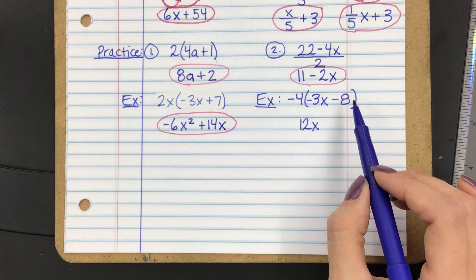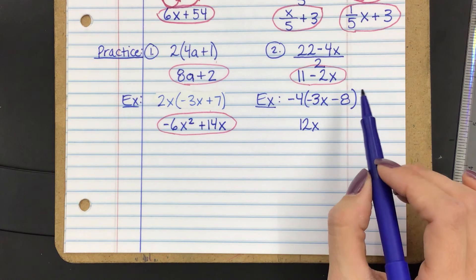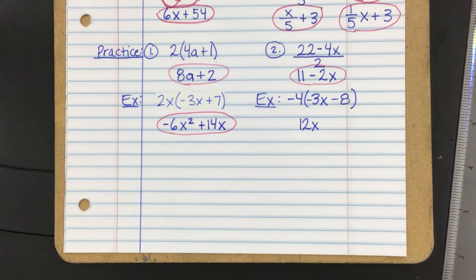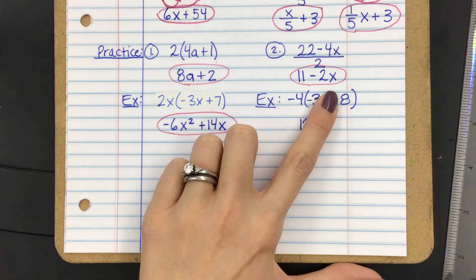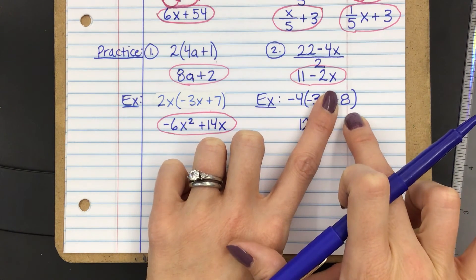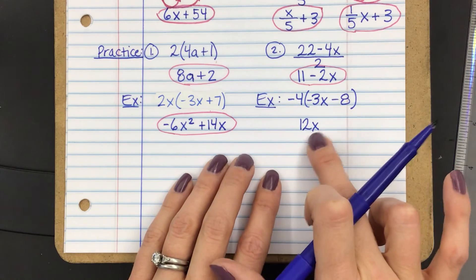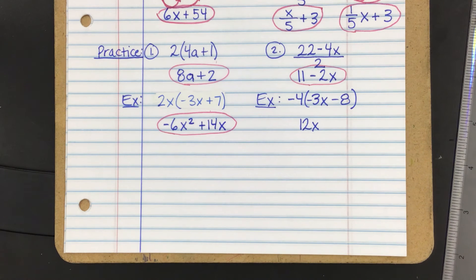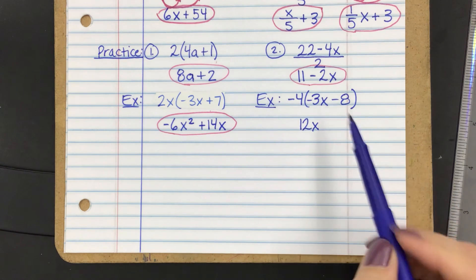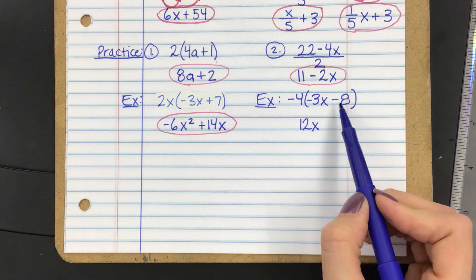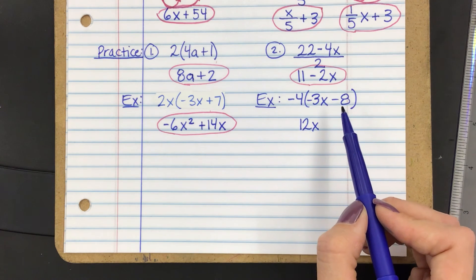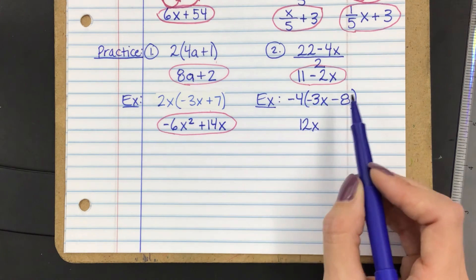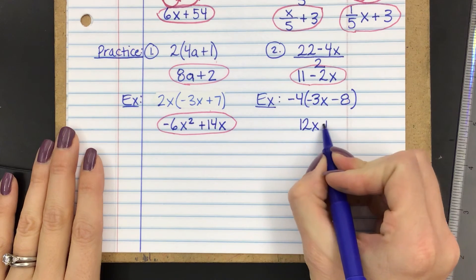So what Robby said is true. You're basically cutting out a step. Because if you just, if you ignored the subtraction sign, and you did negative 4 times positive 8, you'd get negative 32. Then you would have 12x minus negative 32. That's bad math form, folks. We want to simplify it, right? So if we always just assume that the sign in front of it is the sign of that number, like it's glued to it, like they're little buddies, then we just eliminate that step completely. And we just do negative 4 times negative 8 is going to be positive 32.